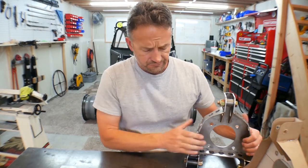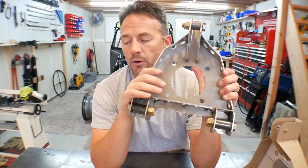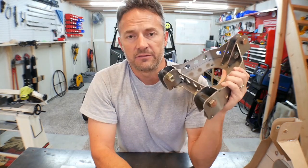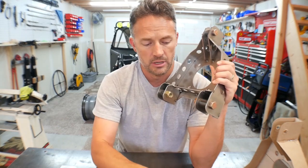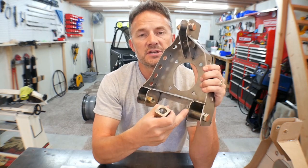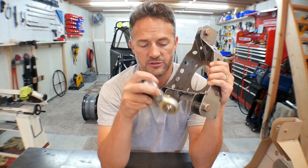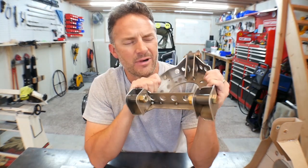That's garage life. However, if you guys download these and make them or have them cut or what have you, you don't have to worry about that because I've already widened this out to 1.5 inches instead of 1 inch. So if you're gonna make these with uniballs, you're already good to go. You can still make them with Heims if you want. You can just move this tab in to 1 inch and then you could cut some of this out if you want, or you could just leave it, it doesn't matter. So the new design will work with Heims or uniballs.